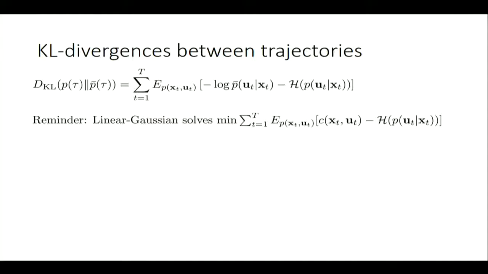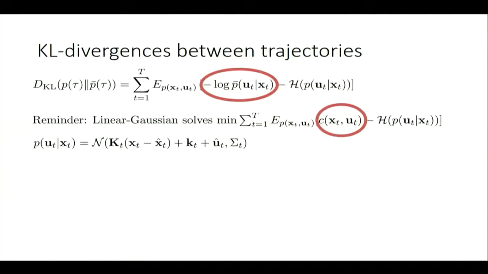And we saw before, on the previous slide when I talked about linear Gaussian controllers, that LQR can be shown to optimize this objective, the maximum entropy objective, if we use the linear Gaussian form. The only thing that differentiates these two equations is that here we have negative log p bar, and here we have c. So we can just set negative log p bar to be c, and LQR can optimize this kind of KL divergence. That's going to be awfully convenient, provided, of course, that the new controller is given by this equation. So if we can get the KL divergence into a cost, then we can just use LQR. But it's a constraint, not a cost, so we're not quite done yet.